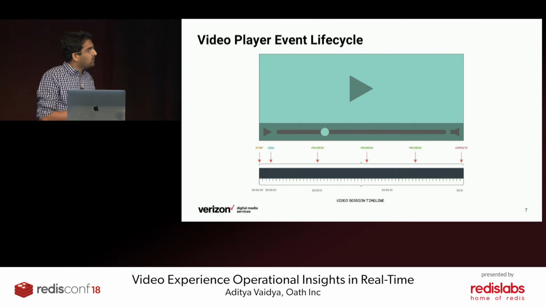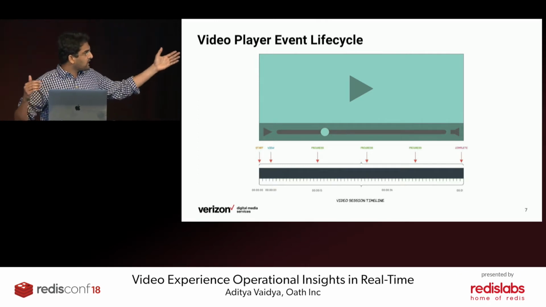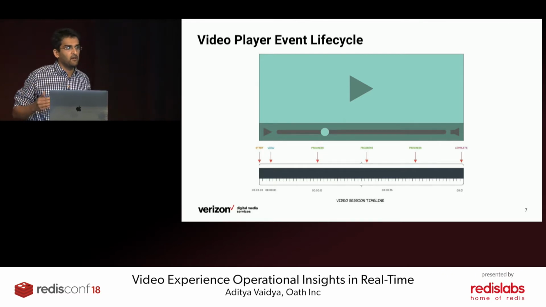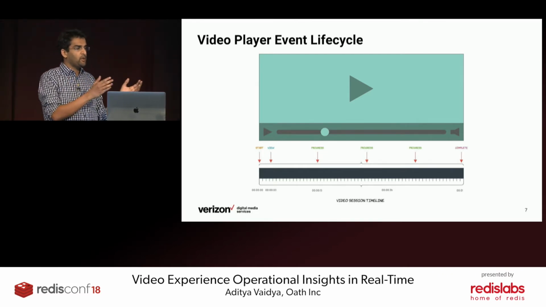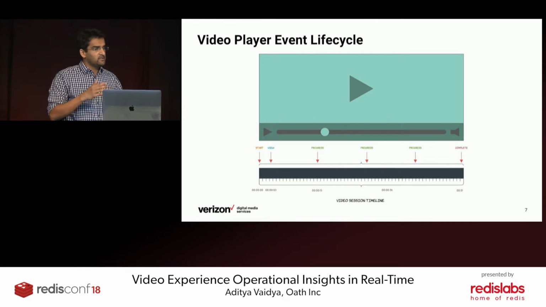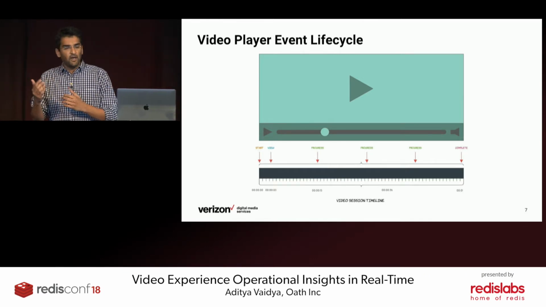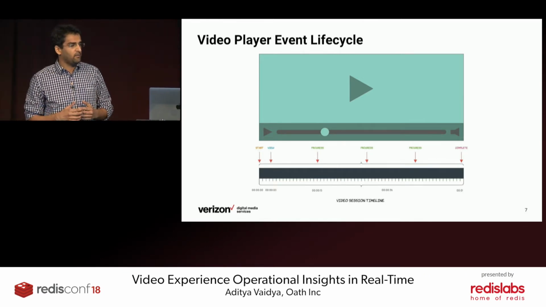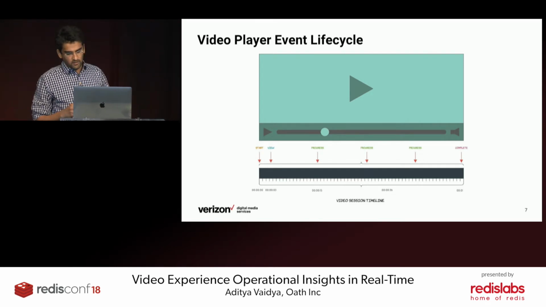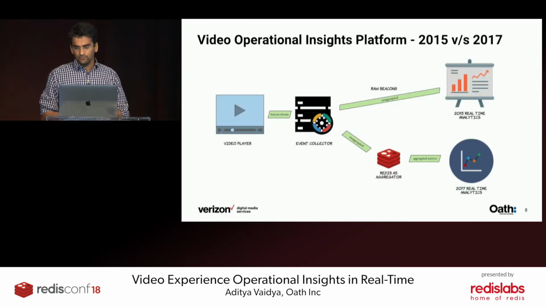Then we also have a few events that are dispatched every now and then. So you can see the progress event getting dispatched by the player anywhere between 20 to 30 seconds. And this reports the progress of your stream. And all these events are ultimately collected by our infrastructure.